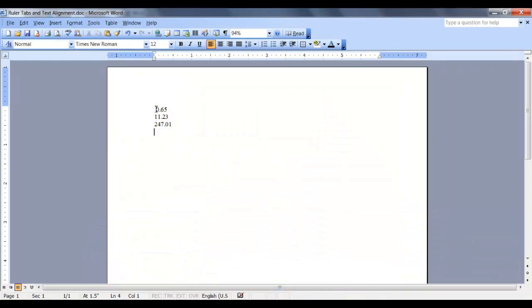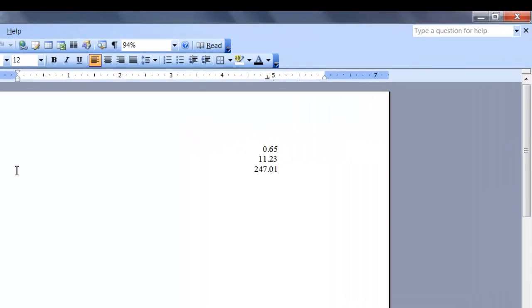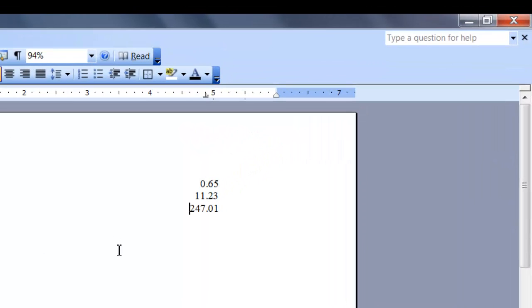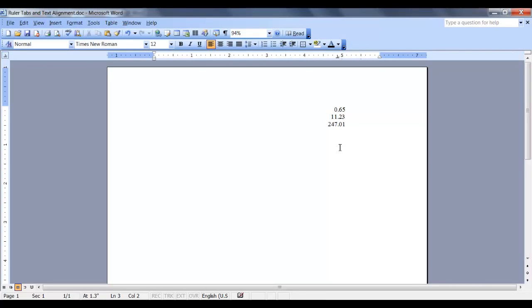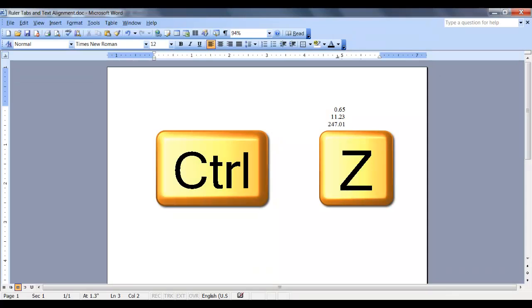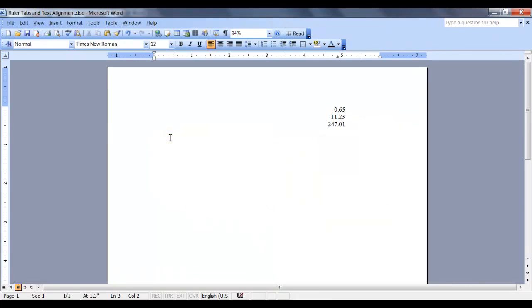If you highlight the entire selection, after entering the tab on the ruler, you must deselect the text by selecting anywhere else in the document. And then put your cursor before the numbers and hit the tab until they align at the Decimal tab. If you do not deselect the highlighting and hit the Tab key, your text will be deleted. Now you can see all the decimals are aligned. Remember, anytime you accidentally delete any text, just hit the Control and Z buttons or hit the Undo icon.